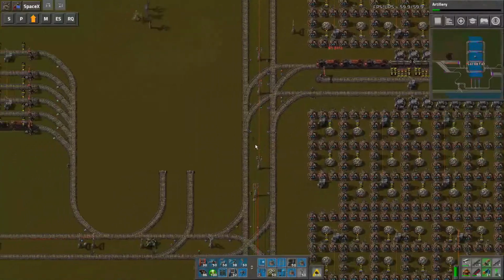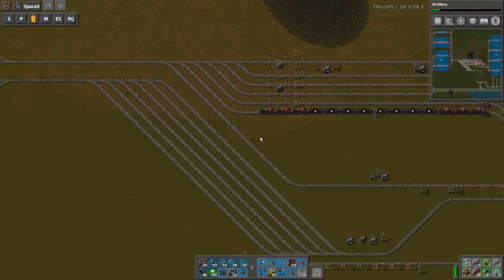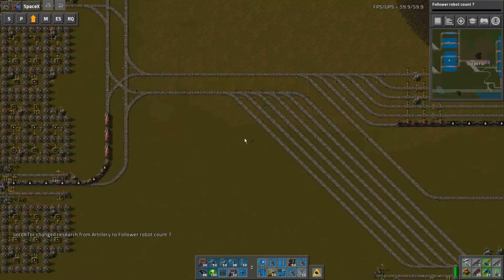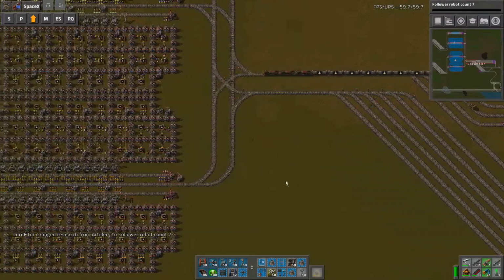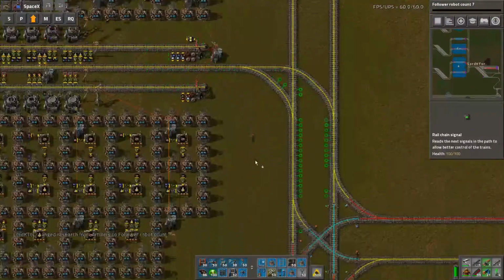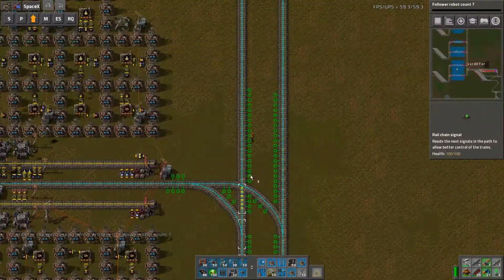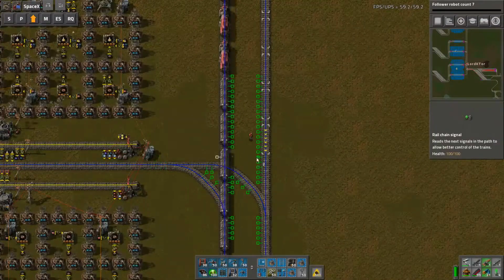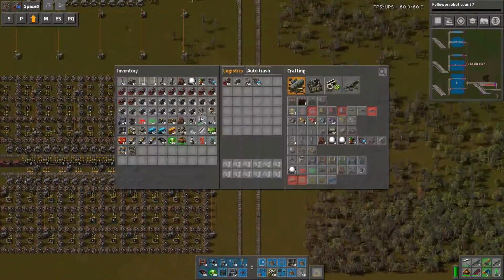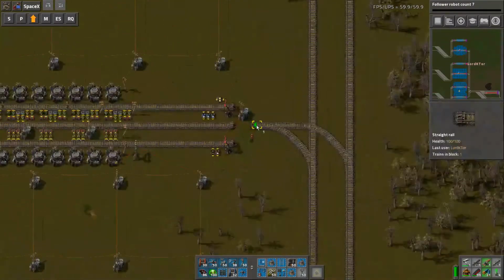Yeah. Red science load. Alright, let's have a look. And we didn't stay on that tech. There you go. These things probably are not doing everything that we need them to. That one's going to green science. Gonna need to get some more of those. Red science does not have enough rail.